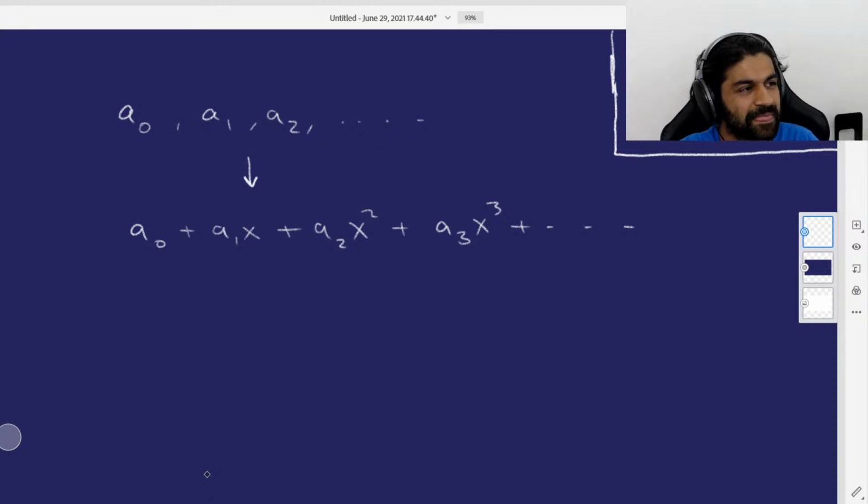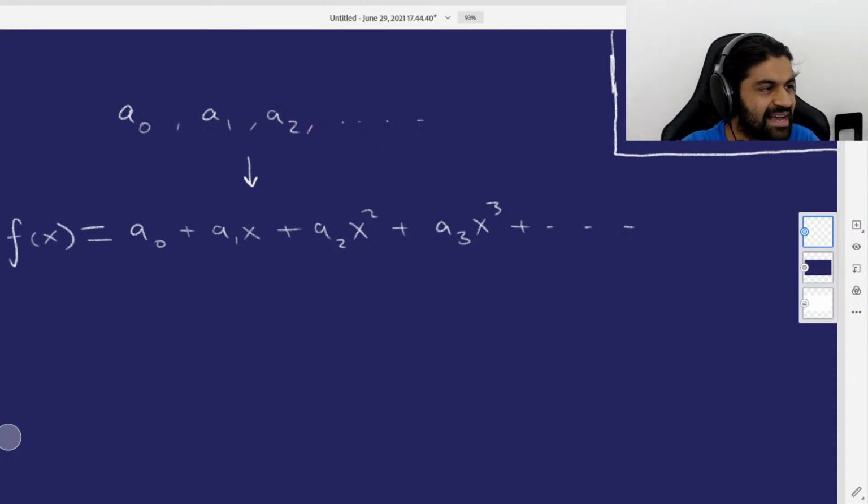In any case, if there's a sequence that you're interested in, you store it essentially in a function like this: A0 plus A1x plus A2x squared plus A3x cubed, and so on and so forth. And then sometimes, if you're lucky, this expansion has a compact form. Maybe it happens to be the Taylor expansion of some function, or something you can see rather quickly. And so you can sometimes write this as some compact function f of x. Now the whole idea is that you play one way of writing things against the other way of writing things. So there are things that you can do on the left and right hand side easily.